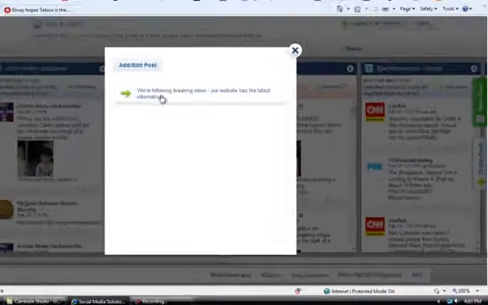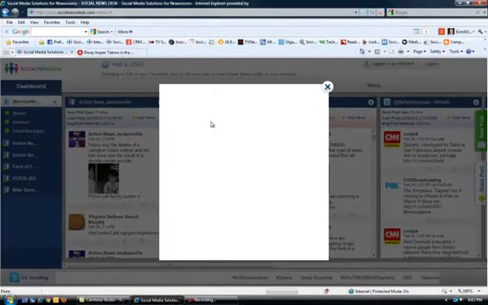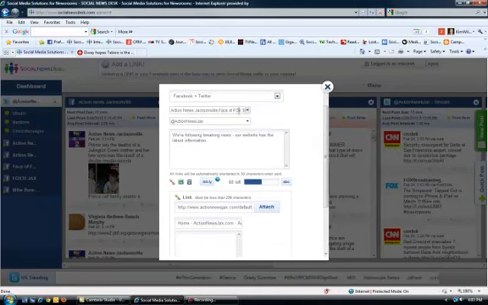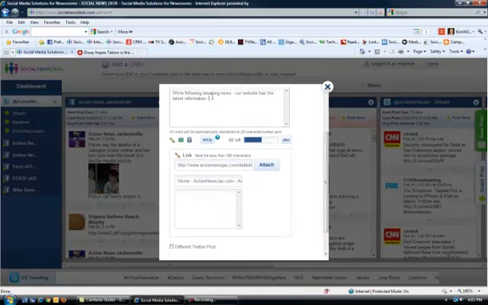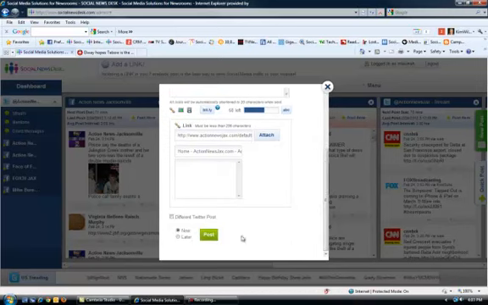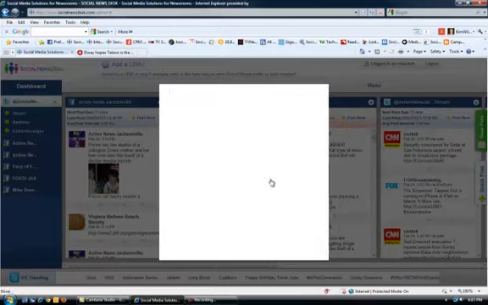So you would click quick post, you would click that breaking news button, and then it would pre-populate your template with a bunch of good information. All the accounts that you would theoretically send breaking news to, and a kind of shell of a post: we're following breaking news, our website has the latest information, and then a link to your homepage, or to a breaking news page if you have that. And then from here, you would maybe just add a couple of details about the information, and then you could go ahead and click post, and you would get that information out extremely quickly.